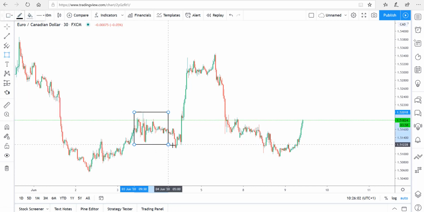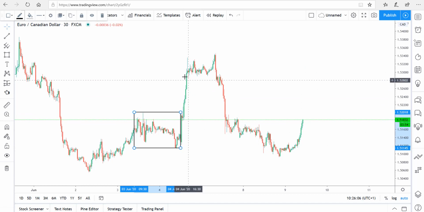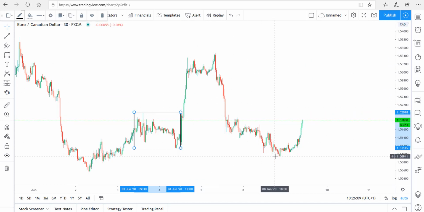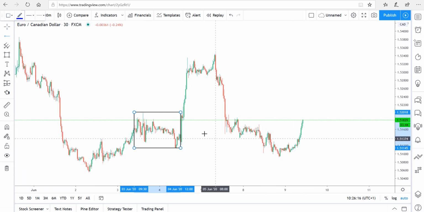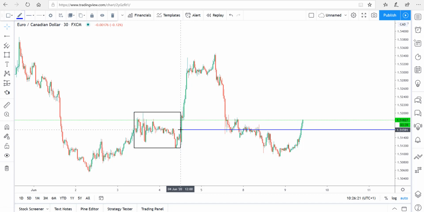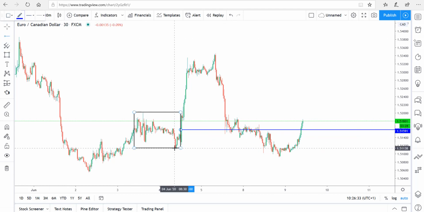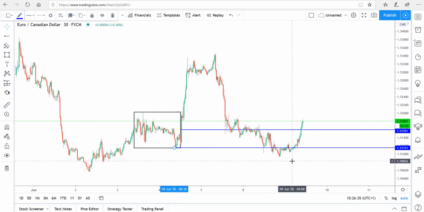So this contraction is the whole point. This is what dictates what happens with the trade, and wherever the market breaks out of the contraction, that's usually the direction the market is going to take. However, it usually comes back to the previous structure, and in this case I put a line through the middle of the box. This line is usually the strongest resistance that the market is going to encounter. So I've got that line over there, my little contraction box here, and another line here at the bottom of this channel.